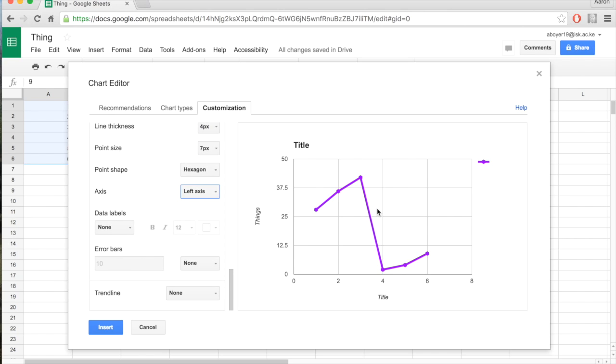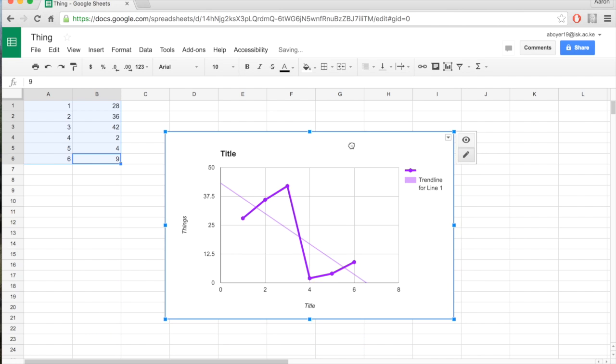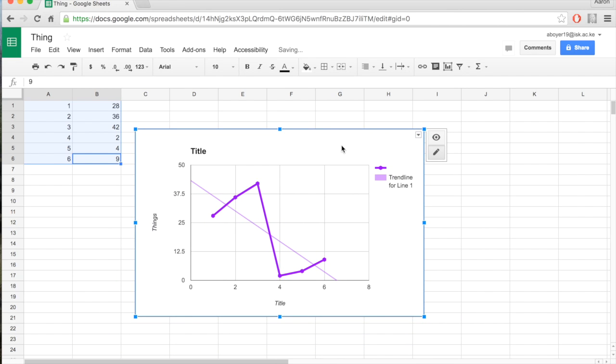Okay, so we think this is pretty good, but now you want to add a trend line. Add a trend line here, and it'll give you the best fitted trend line of your graph. Okay, so now our graph is done, and we want to insert it. Insert the graph, and we have the graph. Now you can copy and paste this graph onto Google Docs, Google Slides, and almost any of the other Google tools by using Command-C, Command-V.